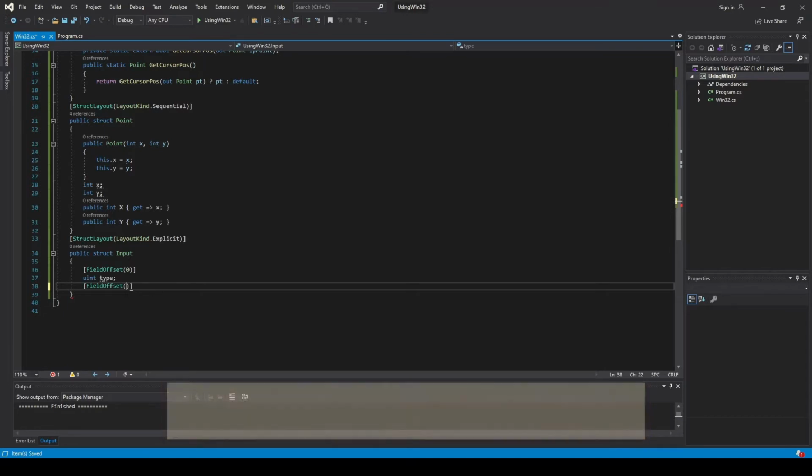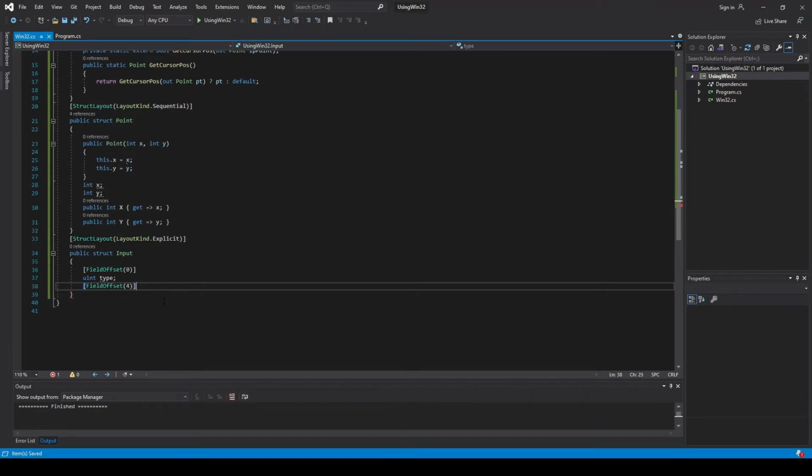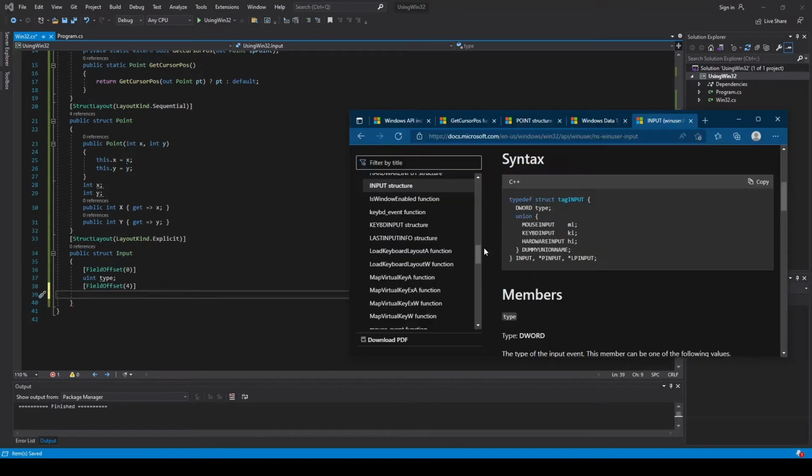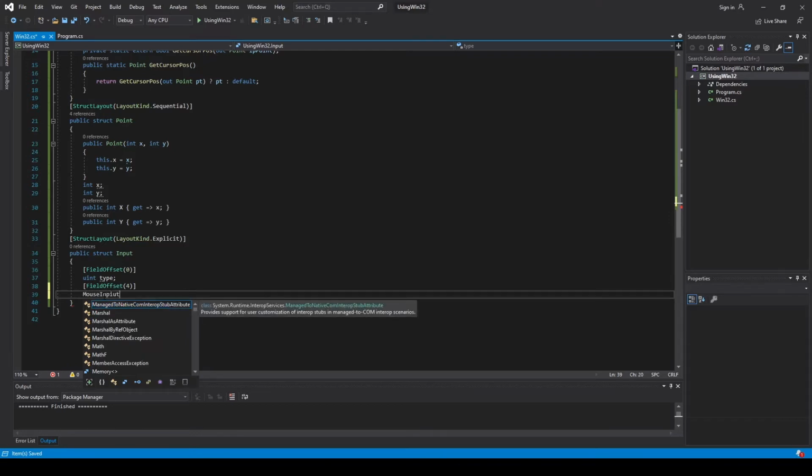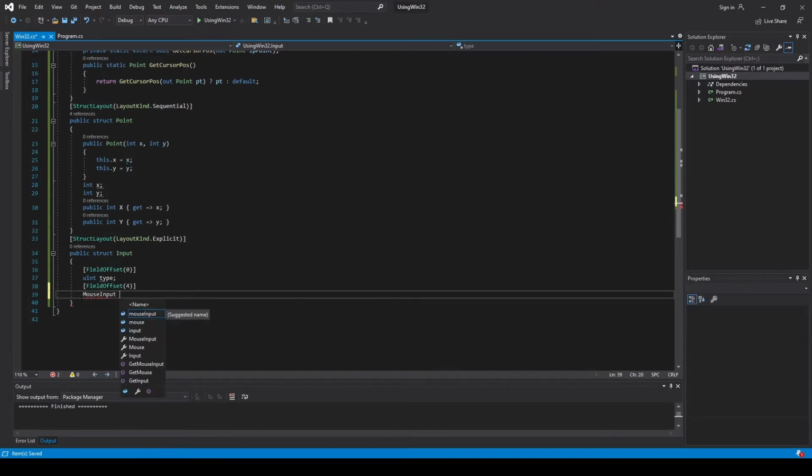The FieldOffset takes bytes, so we want FieldOffset 4, aka 32 bits, to be our mouse input here. I don't have a mouse input struct at the ready, and I don't really want to make one. So if it's not important, you can actually use IntPtr. If I know I'm not going to be using this mouse input, I can just put an IntPtr here. It should be fine.